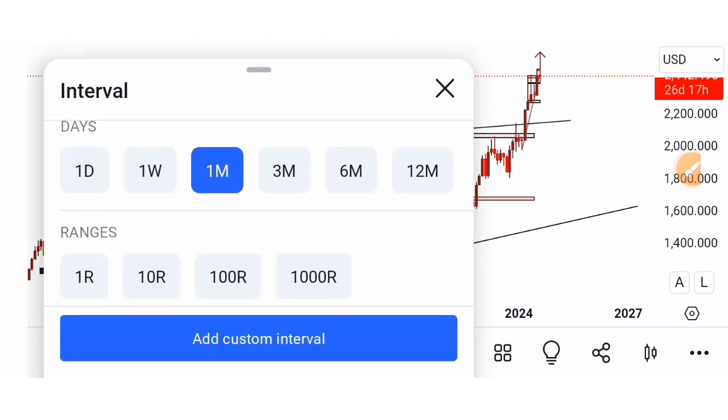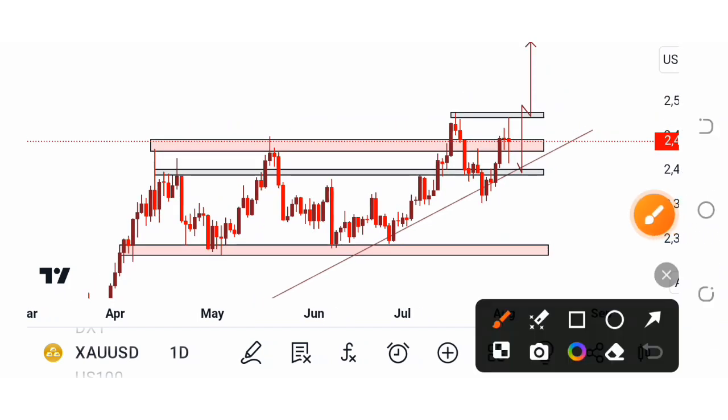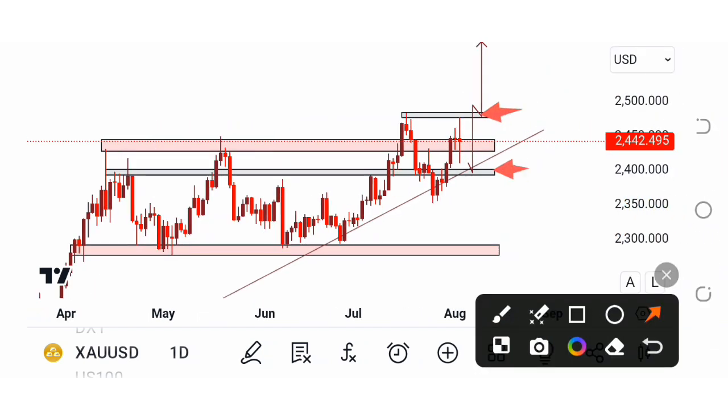So now the way you can trade this market, as bullish as it is, you need to go to the smaller time frame. So coming on the daily time frame, I have two areas of interest that I have identified. I am looking at this high over here and looking at this low over here. So what I'm looking for is for the market to give a retracement, if it will.